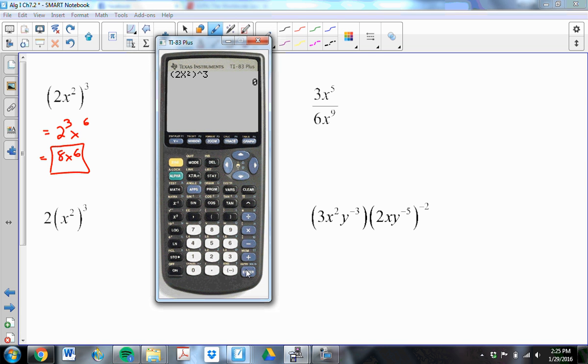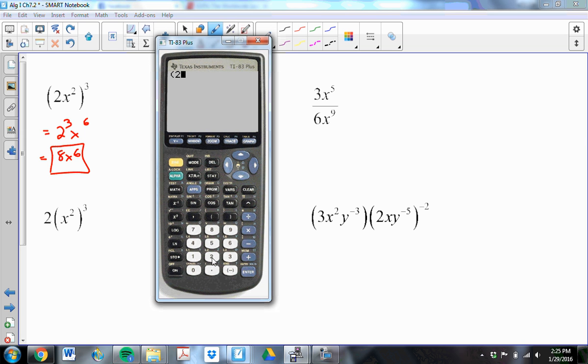Now that came out to 0, which means that the calculator is storing x as 0 right now. Right now the calculator thinks x is 0. So using x can be really dangerous. So let's not do that. Let's pick something else. Let's just say, let's just plug in like a 4 for x.